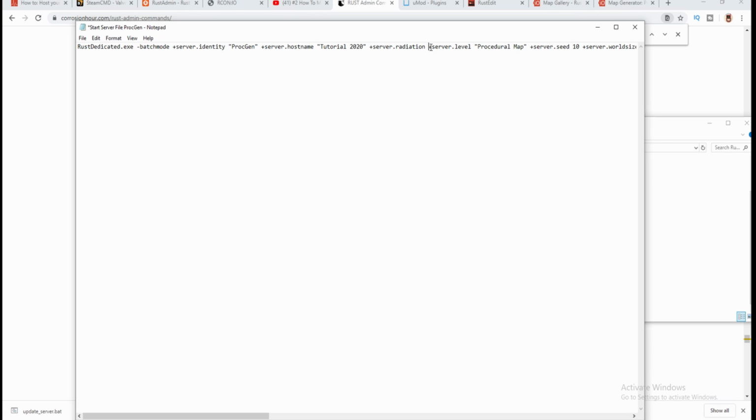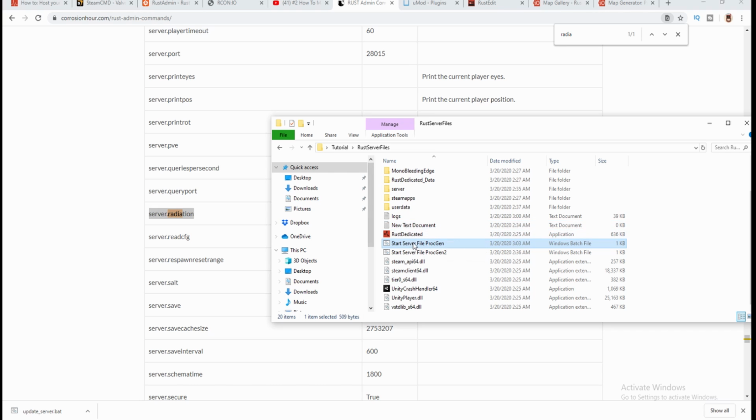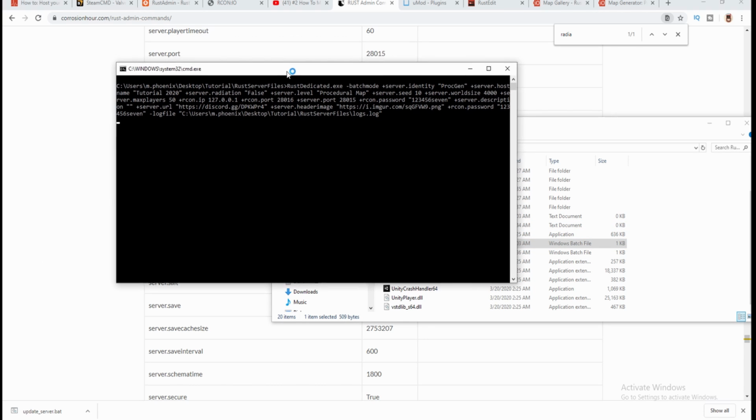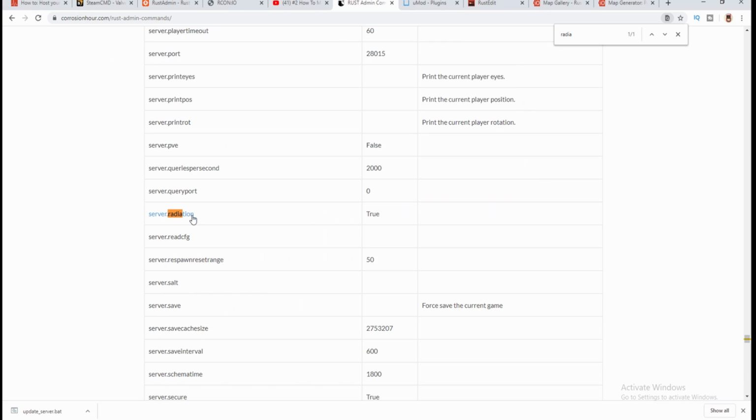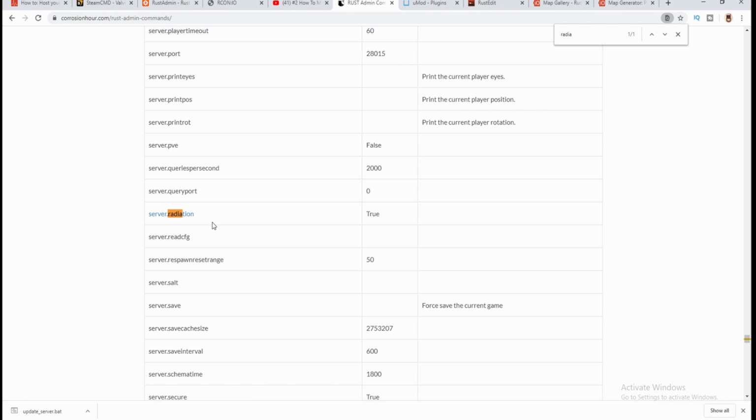So I have to put a plus, and then we put false in quotes, and make sure there is a space here and a space here, so you don't mess up the flow. If you don't, it won't work. Make sure you don't mess up the config. So now if we close it and save it and start it up, it should take that into consideration, and it shouldn't have any radiation.